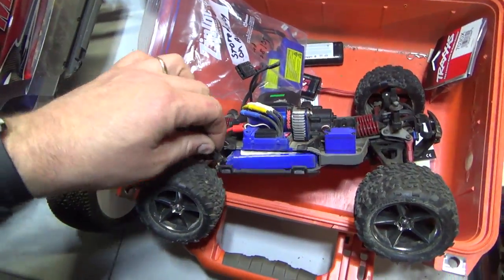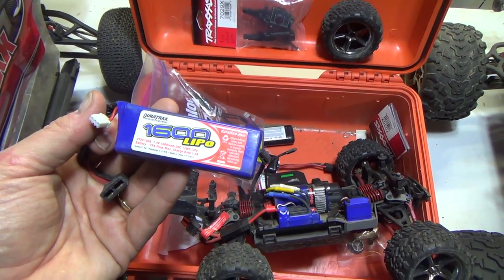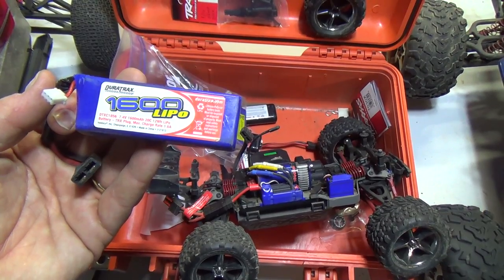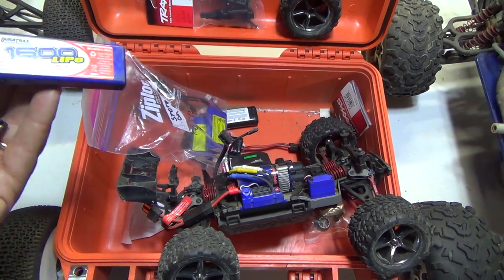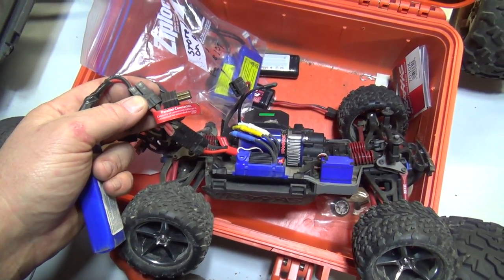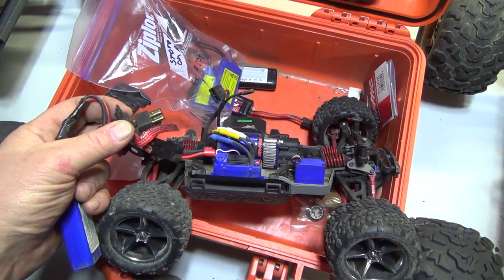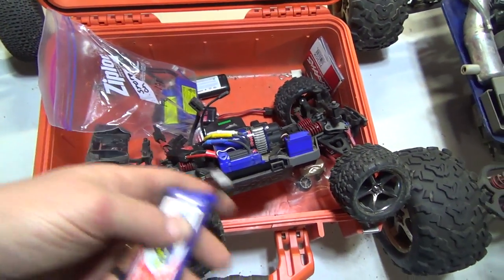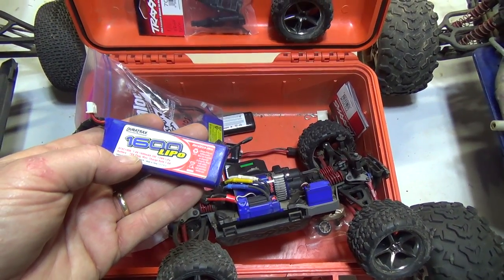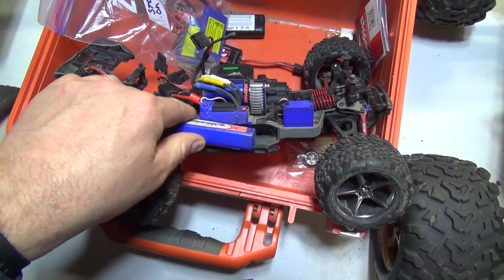I'm fibbing you again because the batteries are still in this one. So I don't know what they'll do, if they'll be any good now. 1600 milliamp LiPos, 7.4. This thing moved crazy. But this thing, you could use the serial connector or the parallel connector. This was the extended runtime one. I like the other one too because it just made this thing go stupid. But instead of 7.4, it'd be 11.8 or whatever. But anyways, those are still in there, I guess, so I remember where they were.